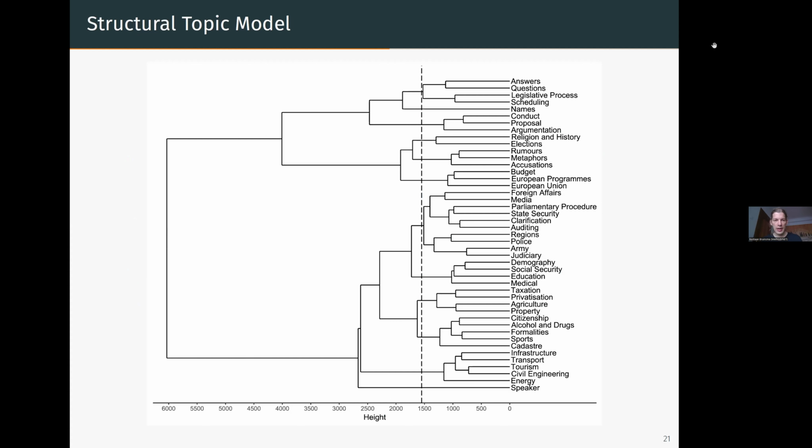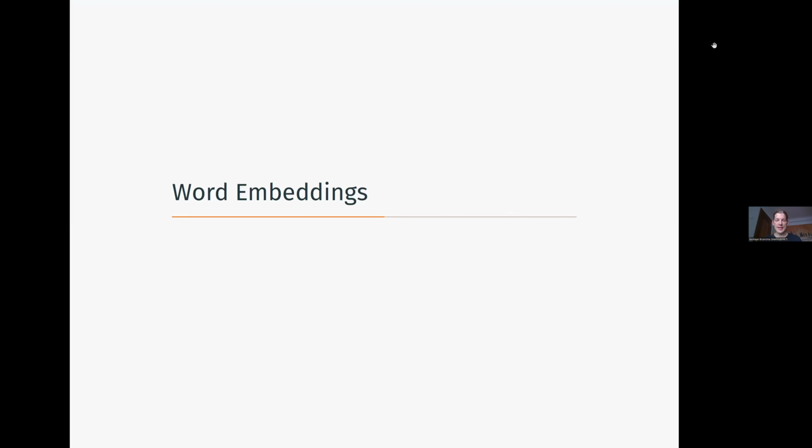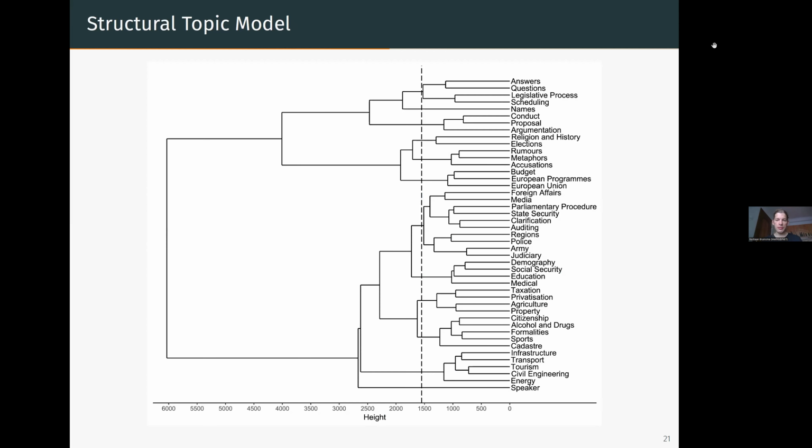For example, here is a case where we had tons and tons of documents from the Bulgarian parliament, basically debates, and we wanted to figure out what was going on. So we ran a topic model, which is an unsupervised method, which clusters this into lots of topics. We made a hierarchy of topics, and then we said, okay, we cut it here, so we've got 9 topics to work with. That's unsupervised. You put it in and the computer comes back with a clustering.